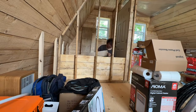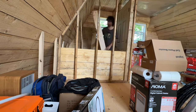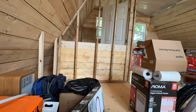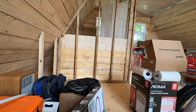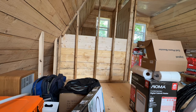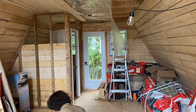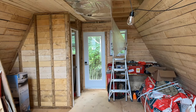Gotta love pre-hung doors. Make things a lot easier. And I ended up boarding these walls up using the same boards that I used for all the rest of the inside. And I did put sound insulation in. And that might have been wishful thinking with that door. It doesn't really make that much of a difference, so I would recommend not doing that. If you're worried about sound in the bathroom, then probably a loud fan is the best way to go. And I did pick up one of those, so next year or next trip out, I will install that fan.